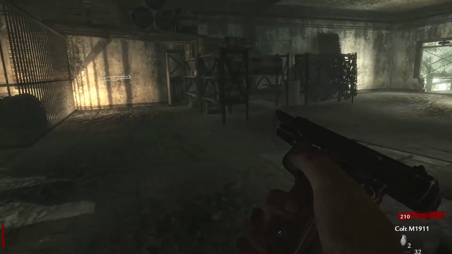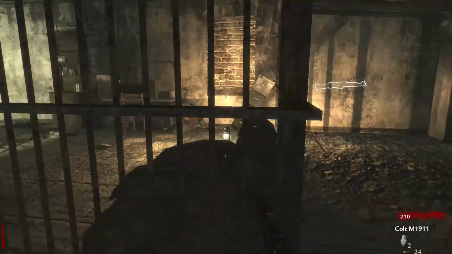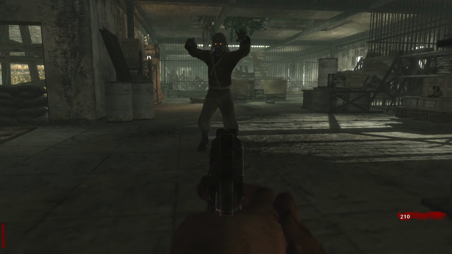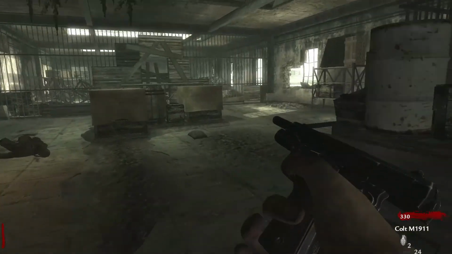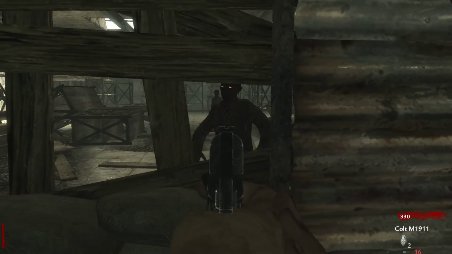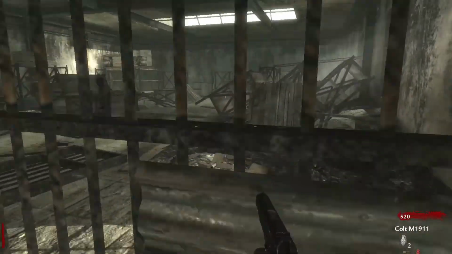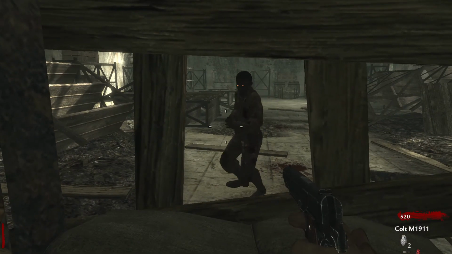Just noticed you start with 0 points, so that's kind of huge. You get the kill right there, like that. Dead American soldier. Is there really only two zombies on round one? I'm just gonna wait for that zombie. That zombie is taking forever, though. Come on, hurry up.